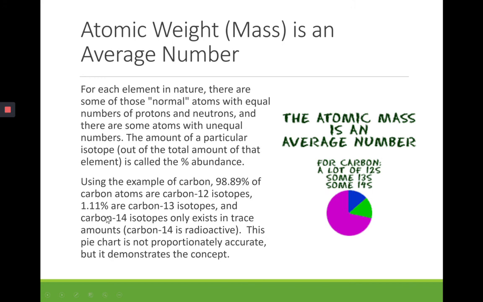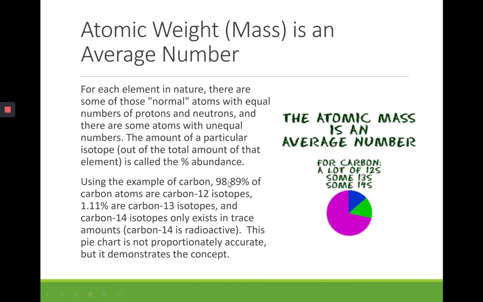So we know that the mass of carbon-14 is not going to be what is reported on the periodic table. It's not going to look like carbon-14. There's so little of it. So if we had to guess what the average or atomic weight was that's reported on the periodic table for carbon based on these isotopes, we would guess it looks the most like carbon-12 because it's the most abundant in nature.